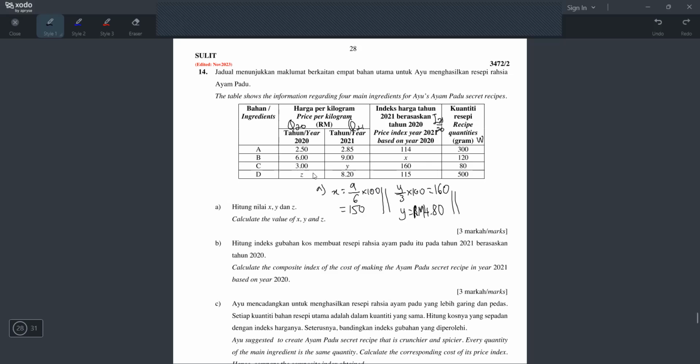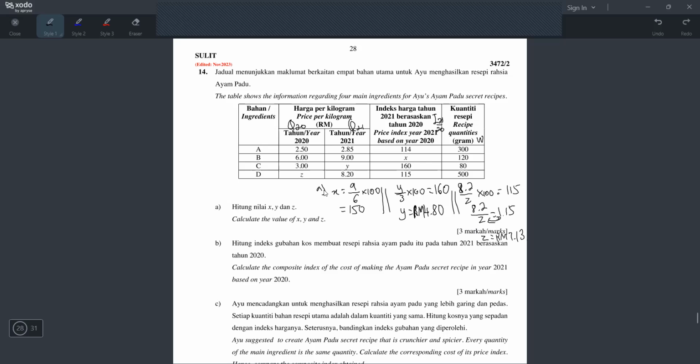Okay, lastly, Z, how to find Z? You want to take 8.2 divide Z or Z divide 8.2? Of course, 8.2 divide Z, because the 2021 price have to put on top. And then times 100 equals to 115. Okay, how to find Z? First, you will move the 100, so 8.2 over Z equals 115 divided by 100, which is 1.15. So how do you find the Z? You will swap places. Because the Z you move up becomes multiply, and then the 1.15 comes down, becomes divide. So it will be 8.2 divided 1.15. You will get, press calculator, 7.13. But don't forget to write RM. Alright. So RM 7.13 here.